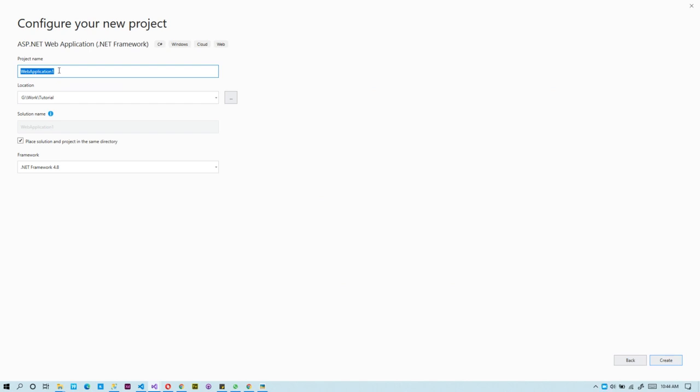You decide whatever name you want to give it, the location you want to store your files, and then the .NET framework you want to use. Then you click on create.